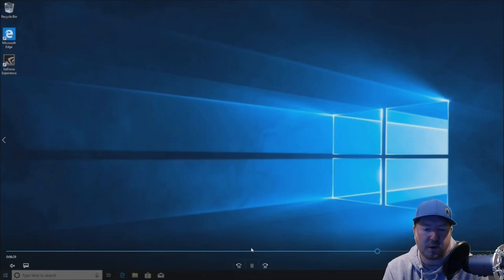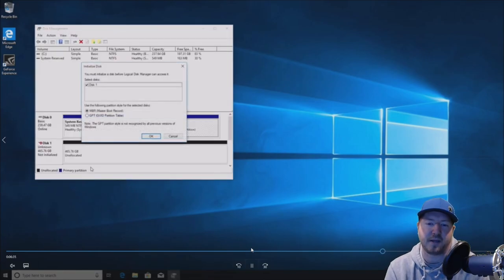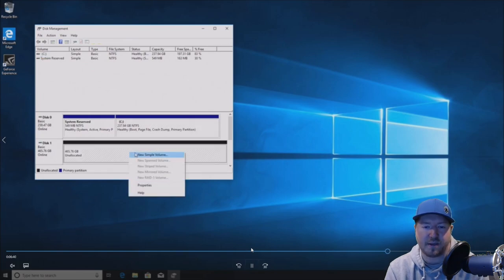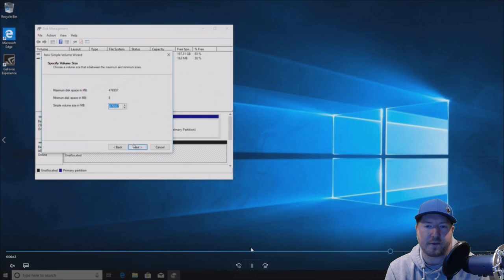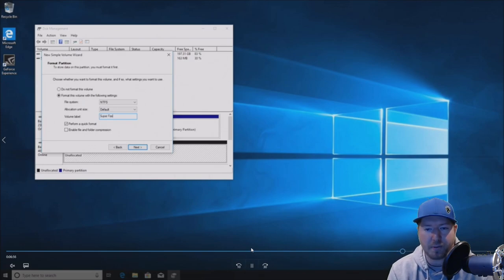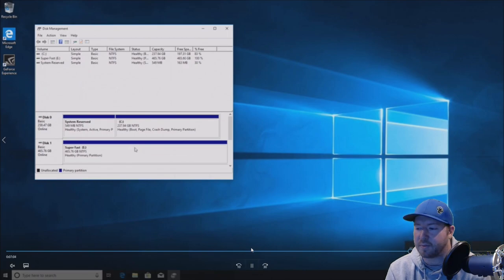All right, so now we're going to go into Windows 10, and we need to enable that NVME.2 drive in Disk Management. So right-click on Start, go to Disk Management. That disk is going to pop up. We're going to make it a new simple volume so we can make it usable. And we're going to call it the Super Fast Drive because this is where we're going to store our game libraries and any other larger programs that we can fit on there. Because anything we put on this drive is going to open really, really fast. It's going to boost our I/O speed on this system. All right, so once we've done that, that drive is now usable. It's our E drive, super fast E drive.